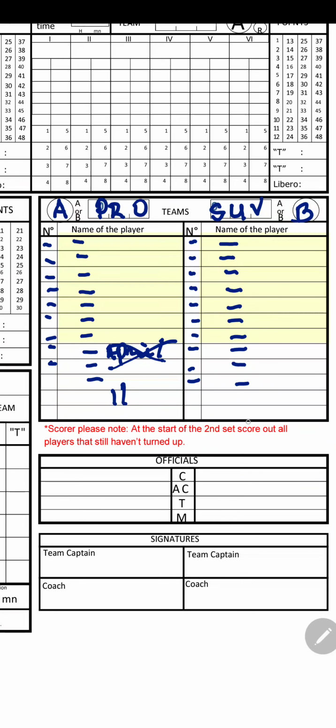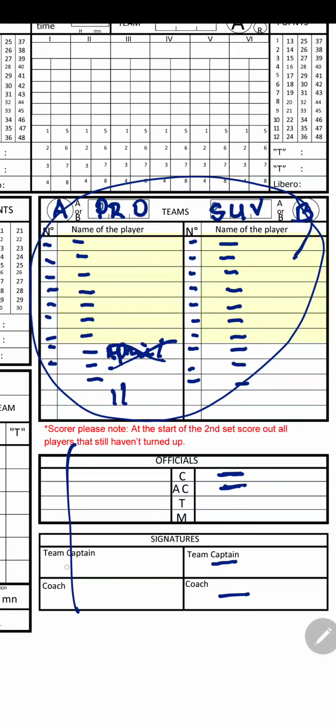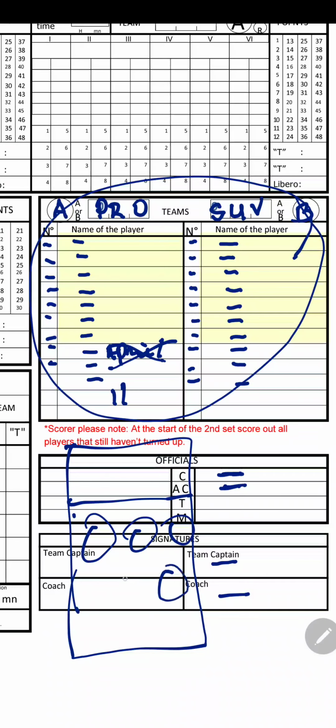Okay, so once all of this is done here, you must get the coach, assistant coach, team captain, and co-captain to sign. Once this is signed, it's final as well. So once this is signed, they can't change any numbers, they can't do anything there. So don't allow them to do that. So even with, do you remember the rotation sheet that you had earlier? That there, remember this one?